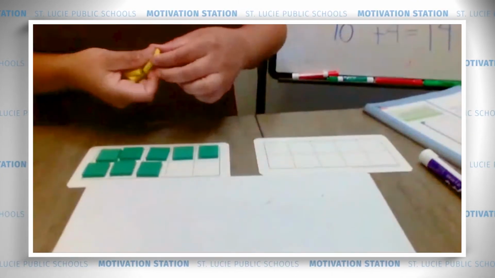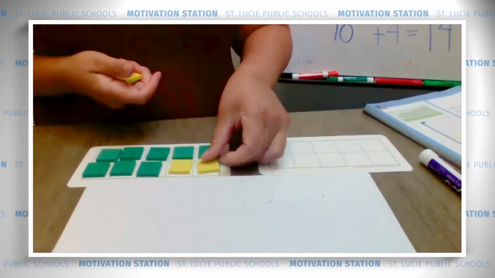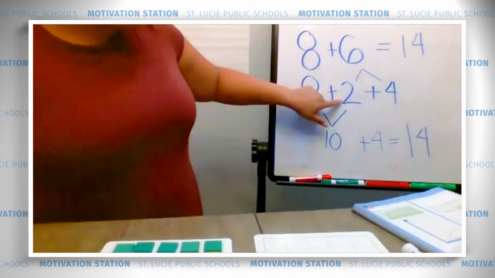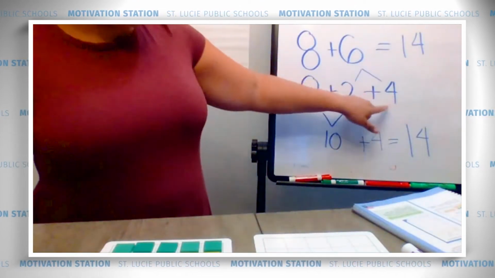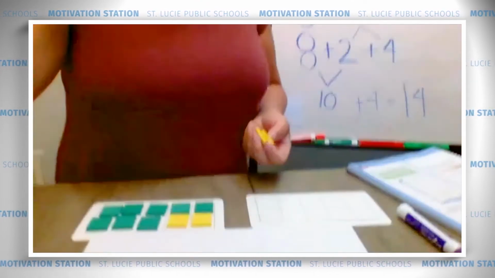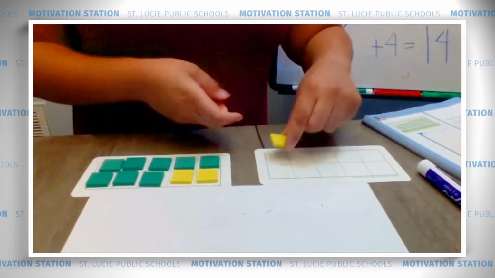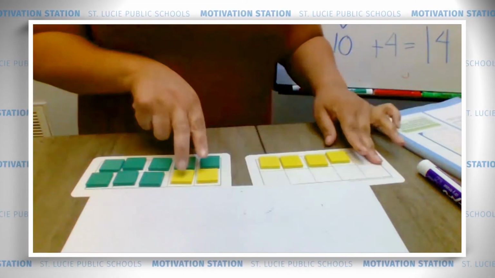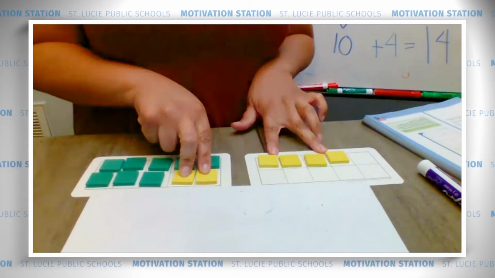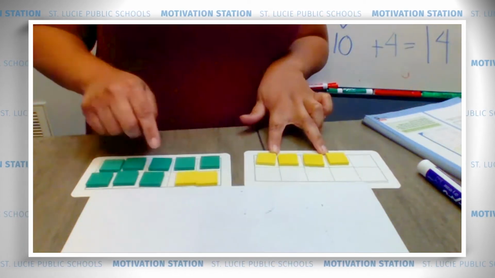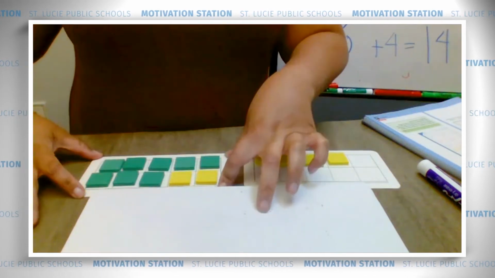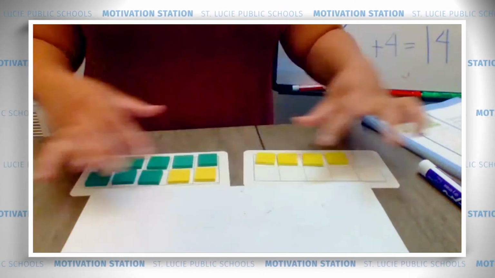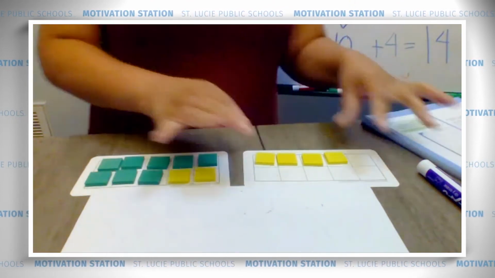And that's shown here on our 10 frame, 2. And then we wanted to know what was that spillover by pulling that 2. And we said 4. And now if we're looking at our 10 frame, 1, 2, 3, 4. I had 4 in my spillover. The 2 here plus these 4 were 6. So now I can add my 10 for my full 10 frame plus my spillover of 4, and I have 10 plus 4, which equals 14.